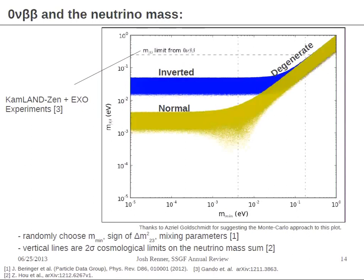If one chooses different combinations of the measured neutrino mixing parameters and the allowed possibilities of minimum neutrino mass versus the effective double beta mass, one gets this sort of plot in the different cases where the neutrino mass hierarchy is normal, so 2 light neutrinos and 1 heavy neutrino, or inverted. And so neutrinoless double beta decay measures this axis, essentially. We'll measure some value, and therefore if we were able to get below the inverted hierarchy, we've essentially ruled out that possibility. And so this is the current limit in Xenon on neutrinoless double beta decay, and the future generation experiments are expected to initially at least get below this inverted hierarchy.